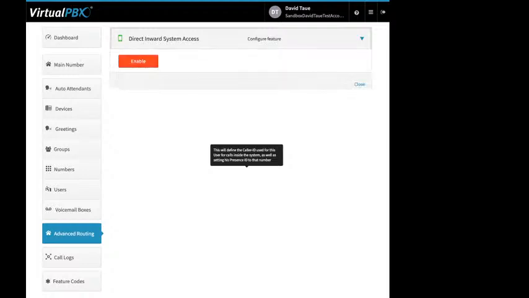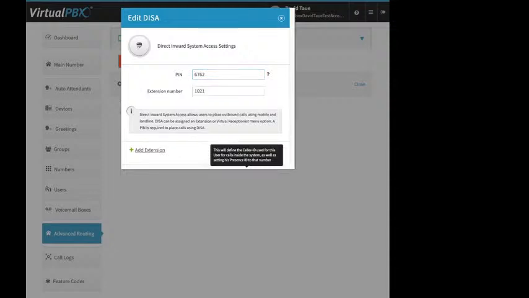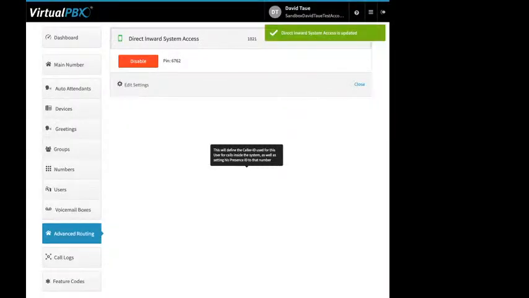So you would go up here, you click Enable, and then you click Edit Settings. Now the system automatically generates this PIN number for you. Right, you can change that when you click Edit Settings. If you leave it just like that with just a PIN number, then you need to create a menu option under your virtual receptionist. Right, you don't have to make it a part of your greeting because this should only be something your staff members use. You can also choose to add an extension number, and then you would click on Save Changes.